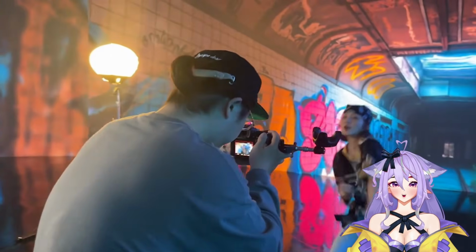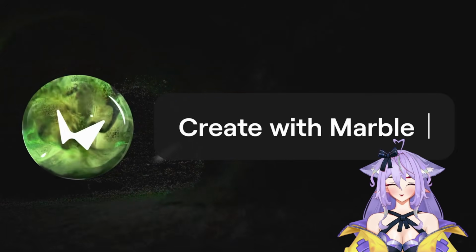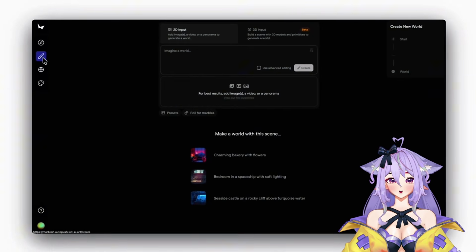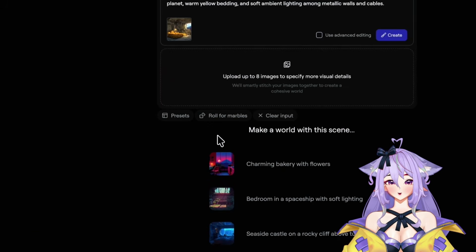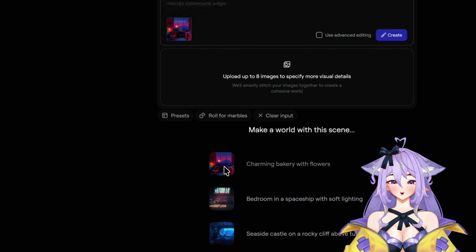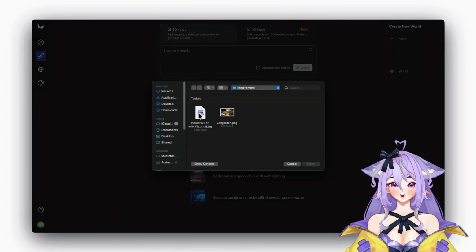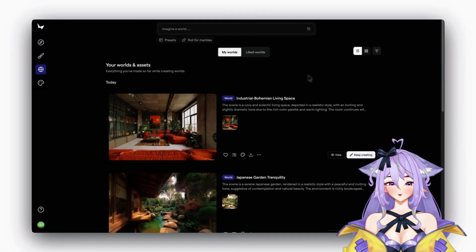With this you can create stunning 3D worlds by just dropping one image, and it will create you a 3D world. It's simple, you can just drop one image or type a prompt and you will receive a beautiful 3D environment that you can use in different situations. You can even create the environment for your house and see how it will look.